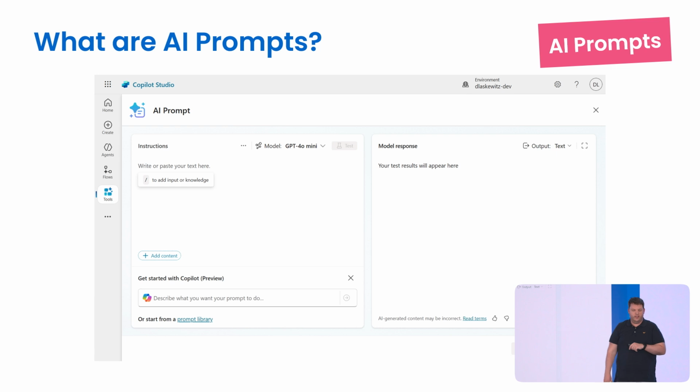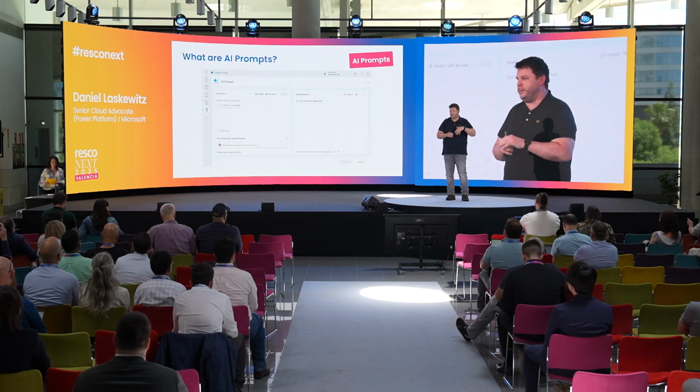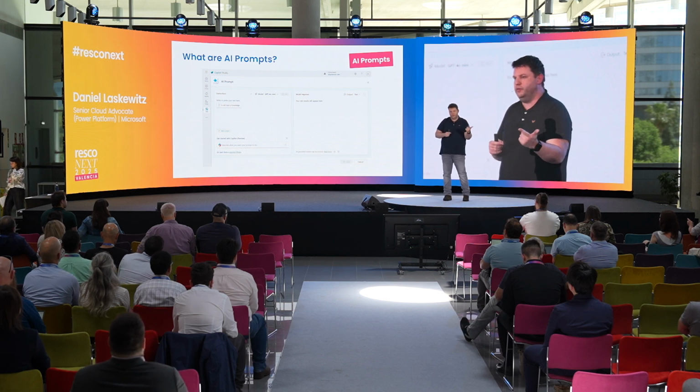So what you can do is you can use the AI prompt builder, and that's what you can see here behind me now. And you can add all the instructions in there, you can add data to it, you can add knowledge to it, and then you can easily add that to the Power Platform product. So you can add it to Power Apps, you can add it to Power Automate, you can add it to Copilot Studio, and you can easily call it from there. You can also add it to Microsoft Copilot, of course, because you can also add an agent in Copilot Studio and then add that to Microsoft Copilot. So there's a lot of possibilities there.